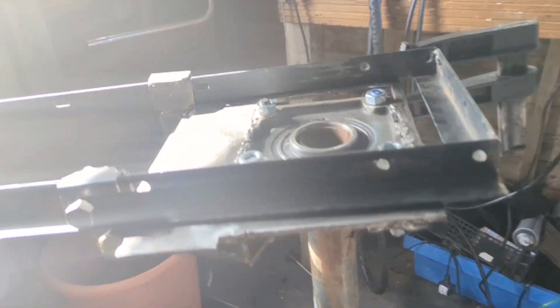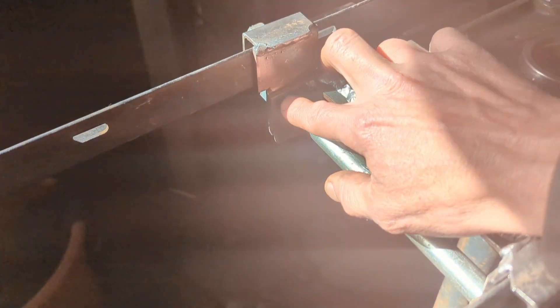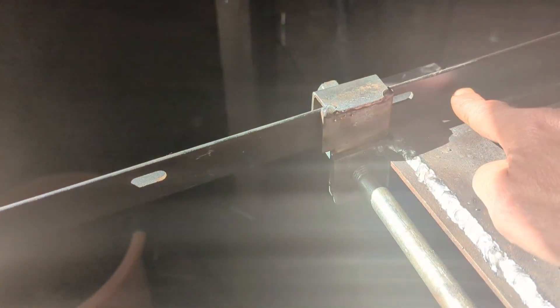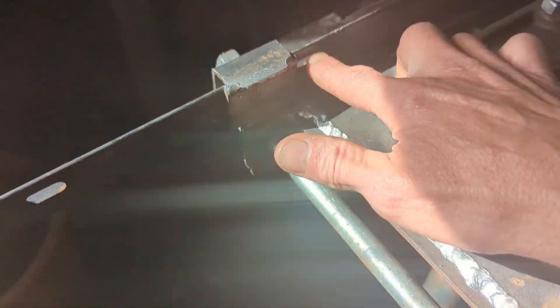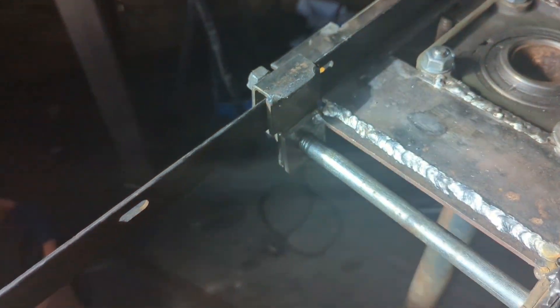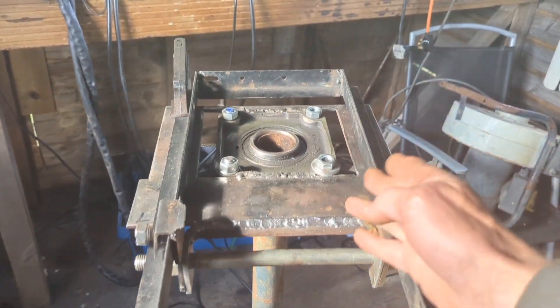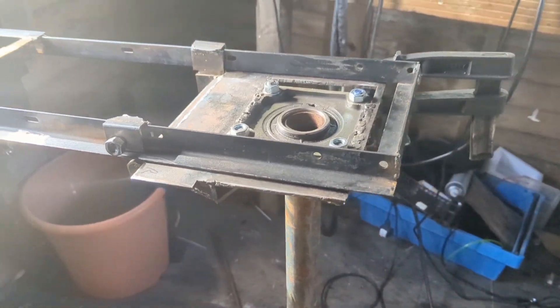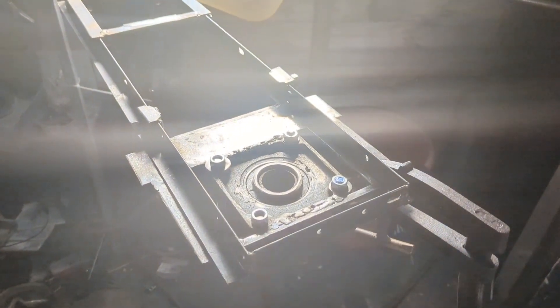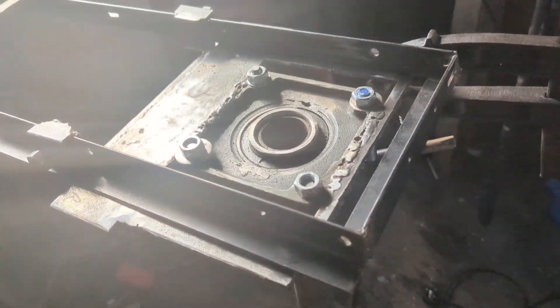I think it looks pretty cool. I need to make the brackets for the motor so the motor doesn't fall out — that's not a big problem. The other thing I need to change is, like I said, the inside bit is perfect. This I need to extend the length of and make it out of really super solid stuff. So instead of being one inch wide it'll look like a T — this bit on the back here and then it'll come along — and that makes it both steadier and more accurate. You can see it's pointing slightly to the right at the moment but that's fine because that's the whole point of having the bolts. So that is some progress really. Anyway, I'll catch up with you soon — that's Easter Monday. Sweet!